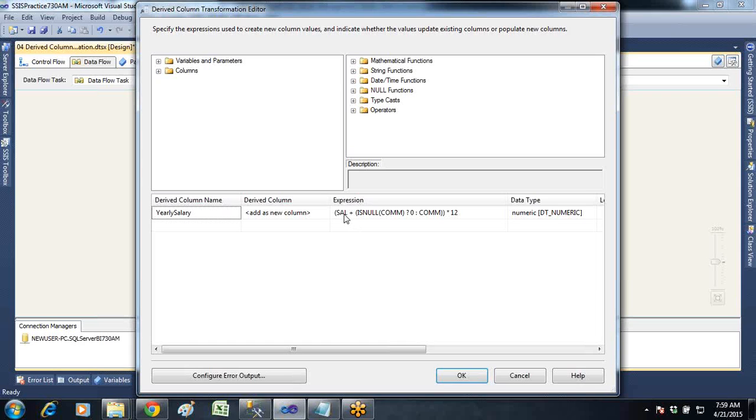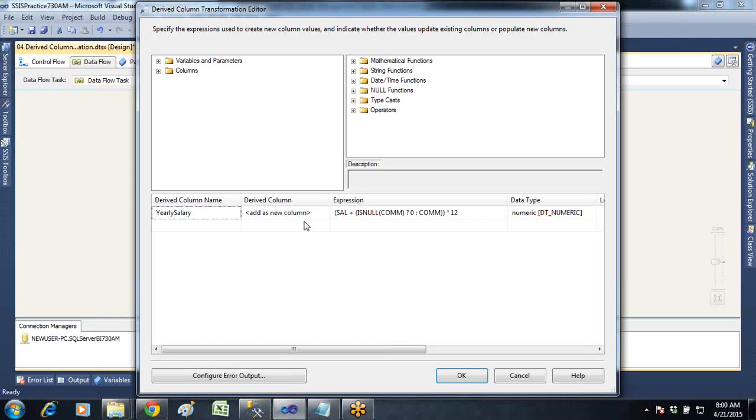Okay, see, this salary and commission, these are the two columns which I have used here to derive this yearly salary. Okay, so without creating this yearly salary column, I can update the data of any one of the columns here. But that doesn't look good or meaningful. So when we are changing the data of the existing column, suppose, let us say for example, the phone number format. Okay, the phone number format is not coming in a proper way. So we need to take that column, the phone number information, and correct the data, and we should not create any new column. We should update the data in that column only.